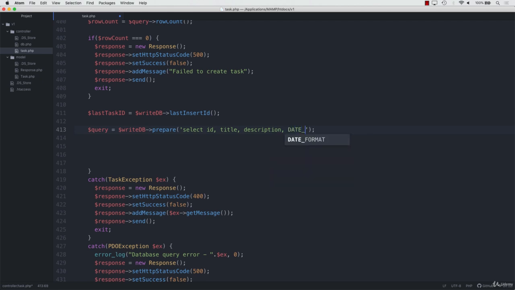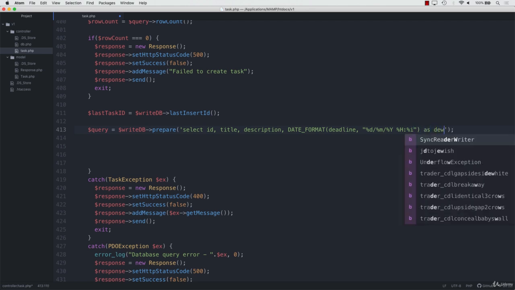So date format, and it was deadline, and then the format was %d/%m/%Y, capital Y, because we want to return the 4 digits, not just the 2. And then hour, then minute.